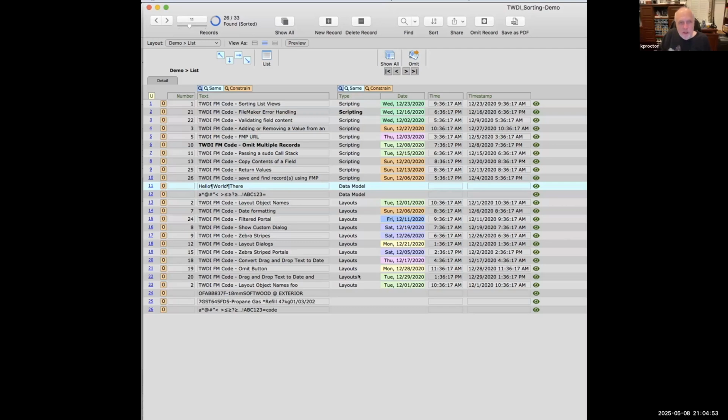So to be able to do multi-field sort, you'd have to go crazy in a calculation. You'd have to put a global field that contained the order. Branch. And then you'd have to have a script that goes through and branches through like 20 different possibilities. For this layout, it would be more like 30 different possibilities. But anyway, it would be a lot.